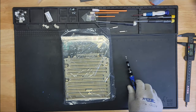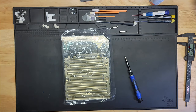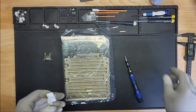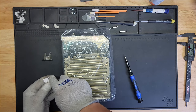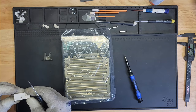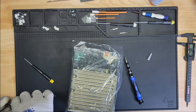All right, the next one is the actual battery itself, the battery compartment. And did I get a battery compartment with this kit? And yes, I did. So let's transfer this over to this. Little C clip here. And I'm pretty sure I'm going to lose it. All right, let me do this off camera. It'll be easier for me. There we go. It's all about the angle. There we go.